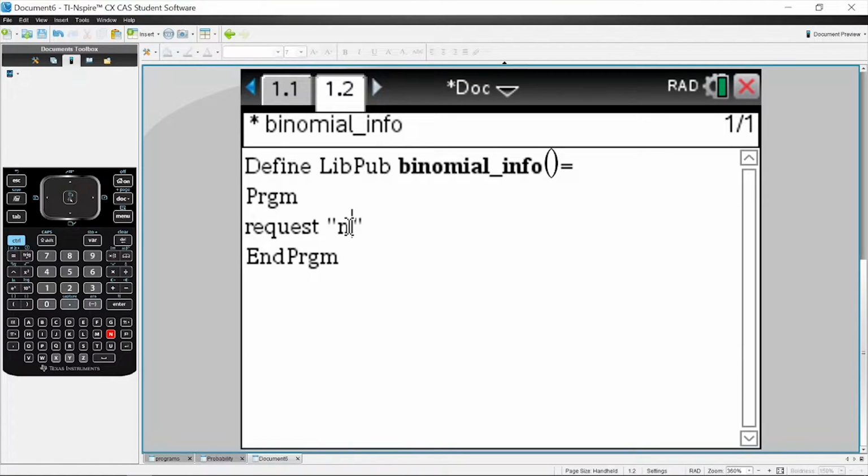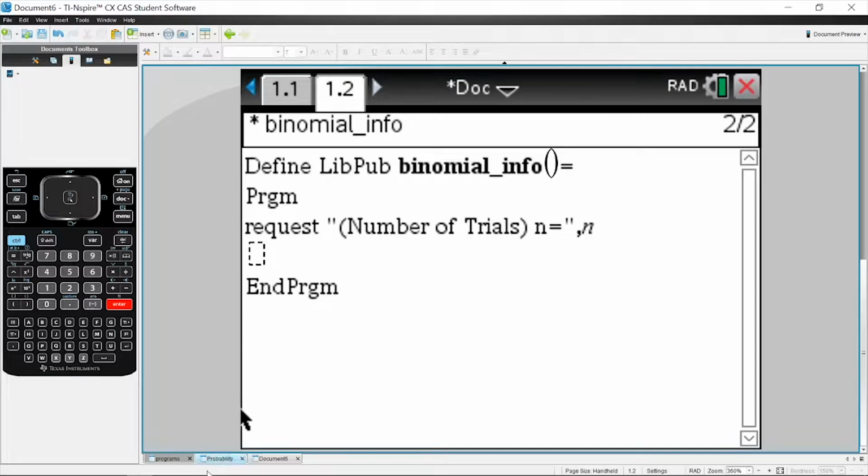So let's put an n equals, and I guess just to make things a little bit more clear, we can clarify this as the number of trials, like so. You can do something like that if you want, and we can store this as a variable, so we have to put a comma and then n like so.